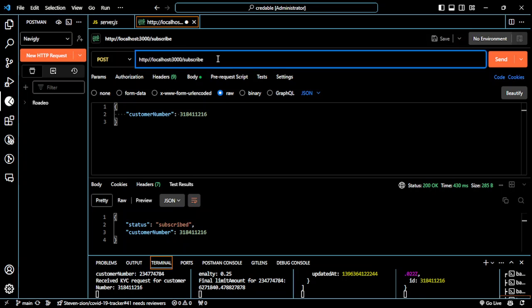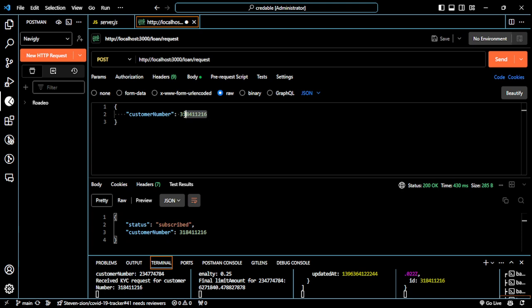So we want to request a loan using that. This time we'll make the amount a bit bigger.